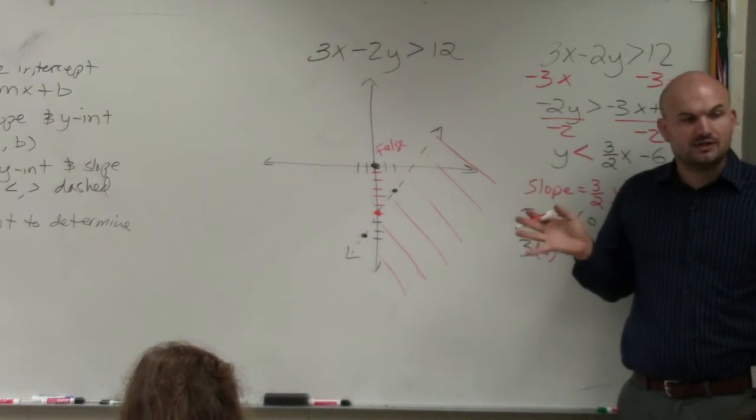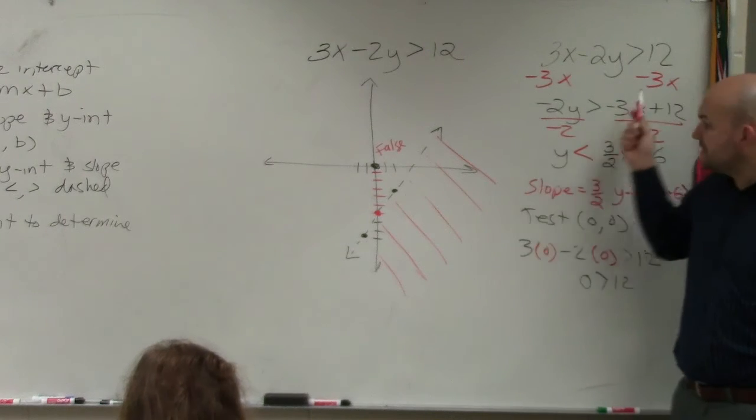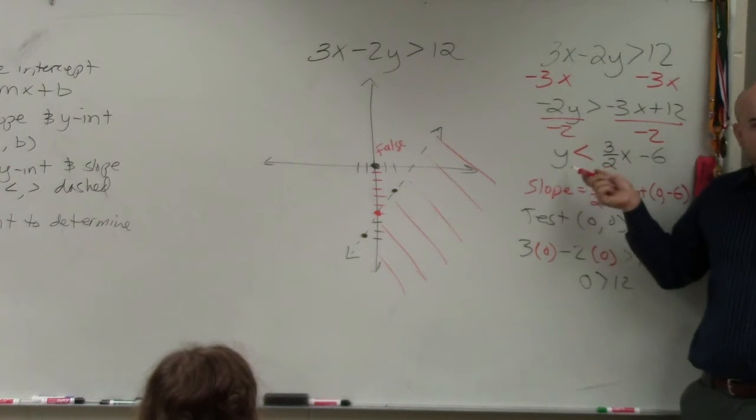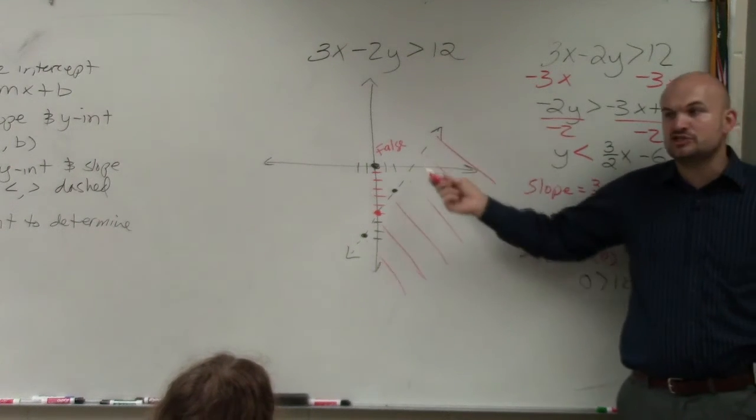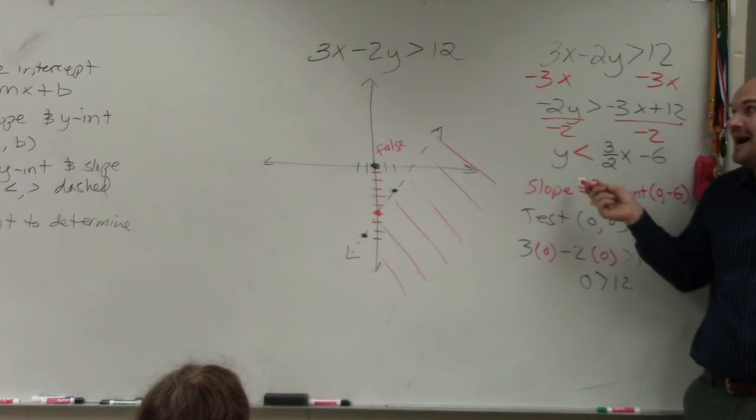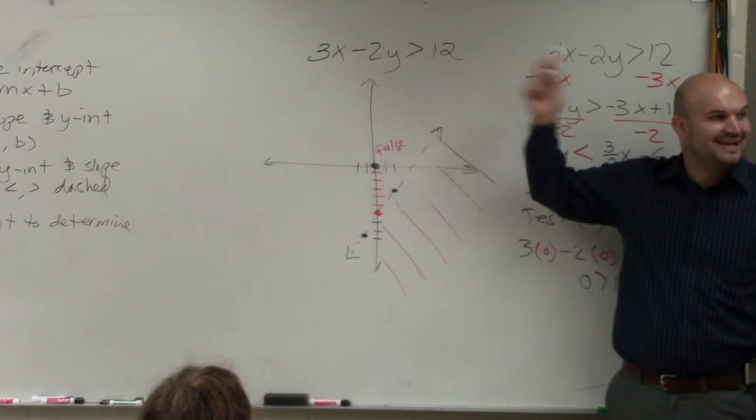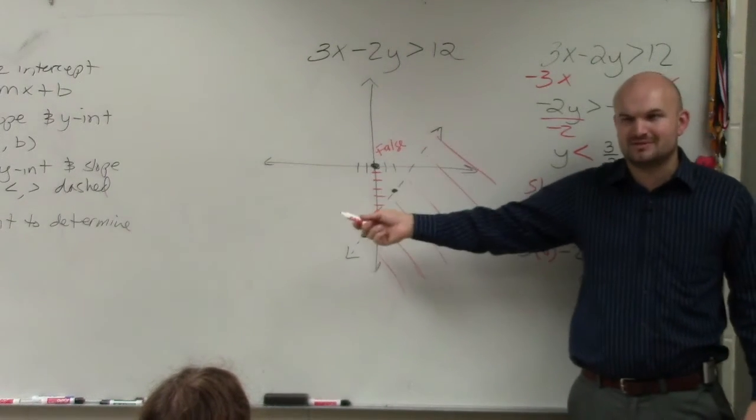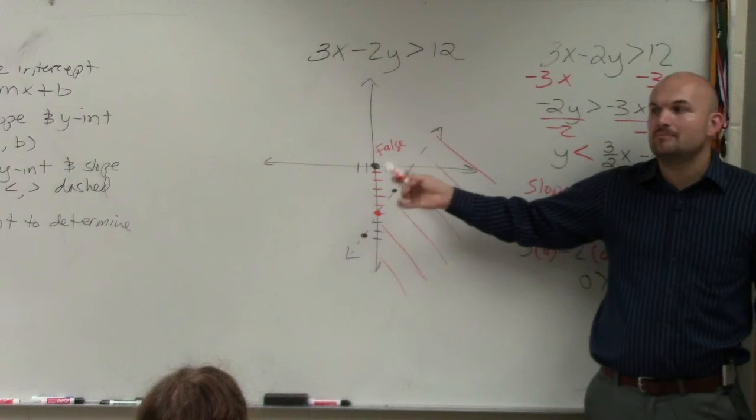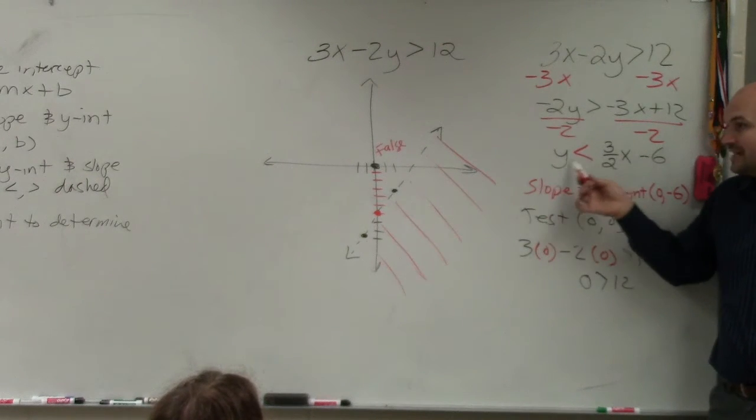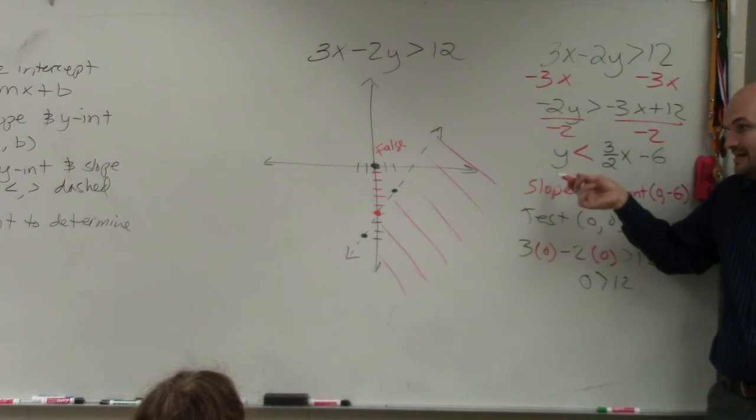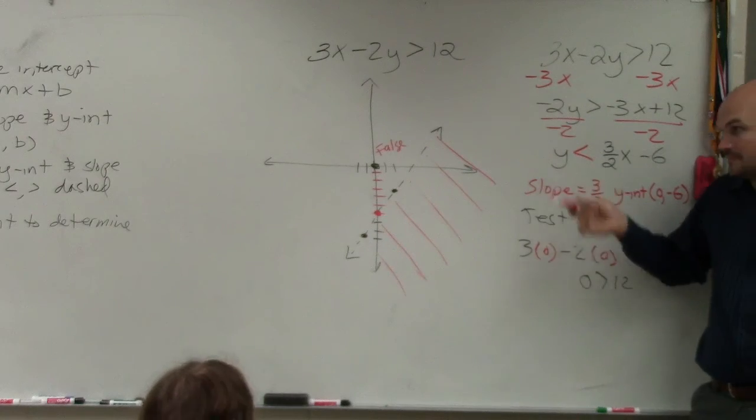Please be careful. I'm going to give you guys a little tip, but I don't want you to be confused. When you have your equation in slope intercept form where the y is solved, you can also look at the inequality symbol. The less than is going to tell you to shade below. But where do students get confused? They don't solve it for y and they just look at the original equation and they see a greater than symbol and then they shade above. You guys see that? So, yes, test points are helpful to check your work, make sure that you did it correctly. But you can also kind of take a shortcut here, but that only works when y is on the left-hand side and isolated. OK?